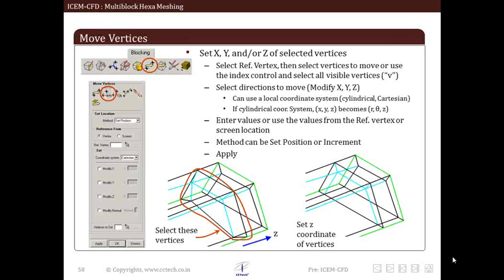Then we select unit distances in X, Y, or Z direction. Finally we select vertices to be moved under the tab vertices to set and then press apply. So to summarize, these vertices will be moved to a new location which is given by the unit distance we specify considering the point we specify as a reference.